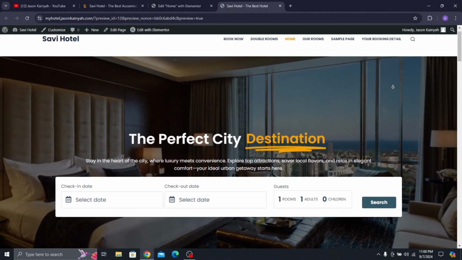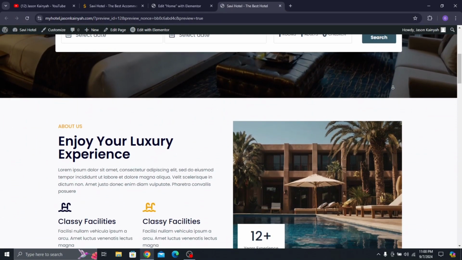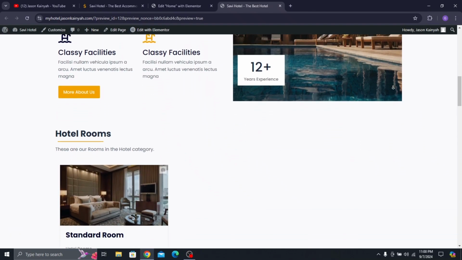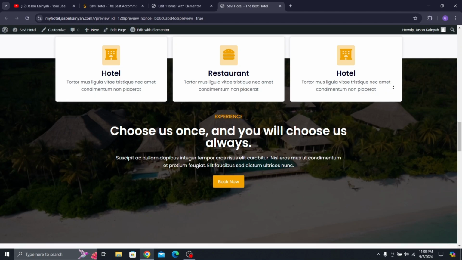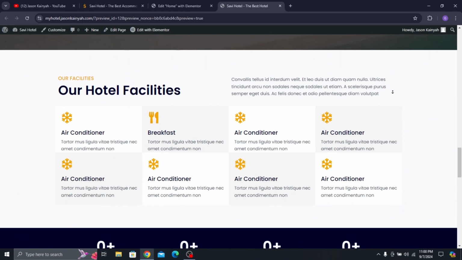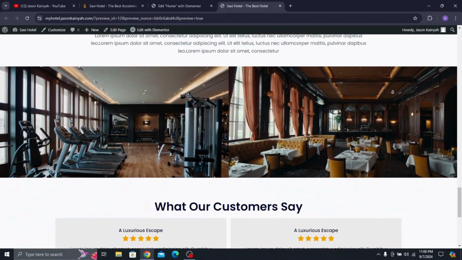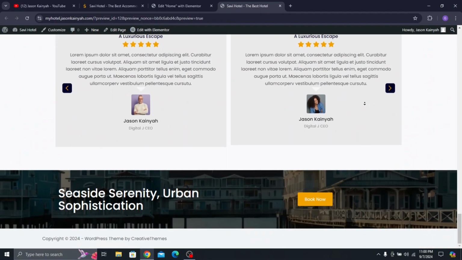Okay, let's actually scroll down from the top and see what we're able to do so far. So as you can see, we've built our homepage. I'd like to congratulate you if you've watched to this point. So now that we've done this, we should probably get started on our about page, but let's actually look at it from top to bottom. And as you can see, this is our page.